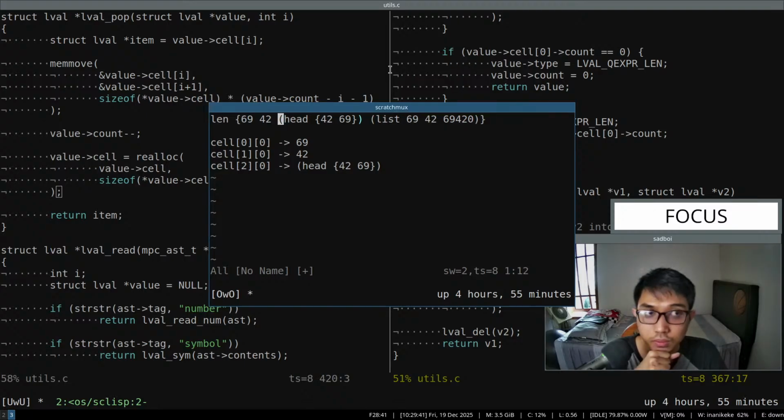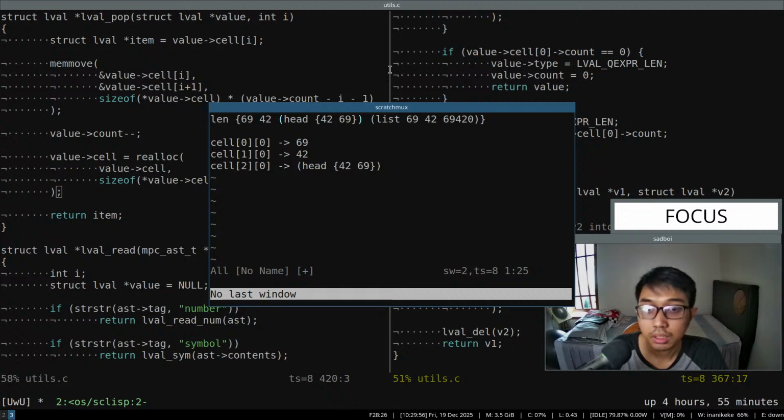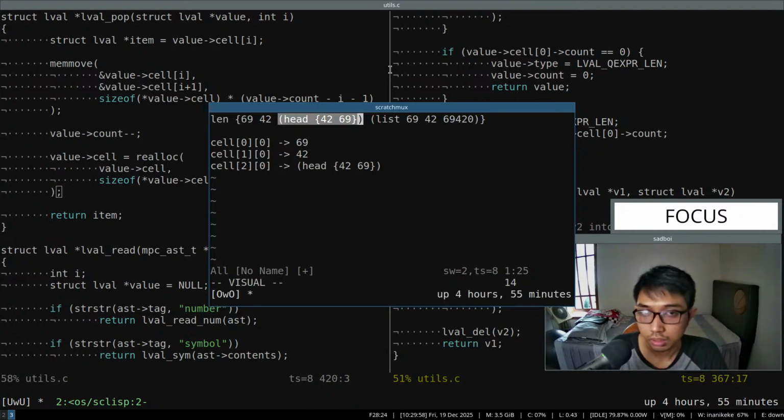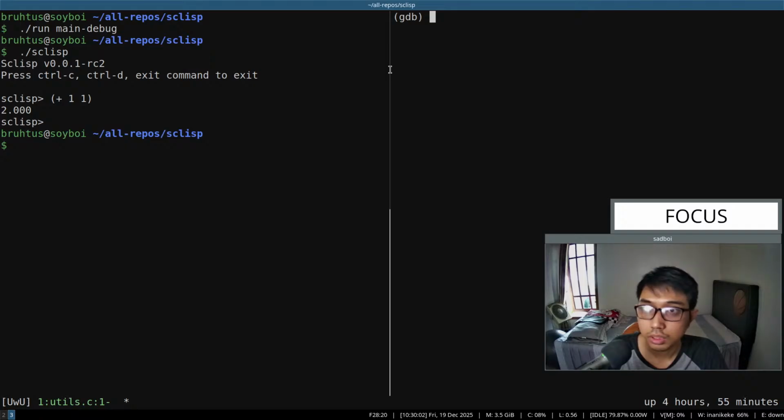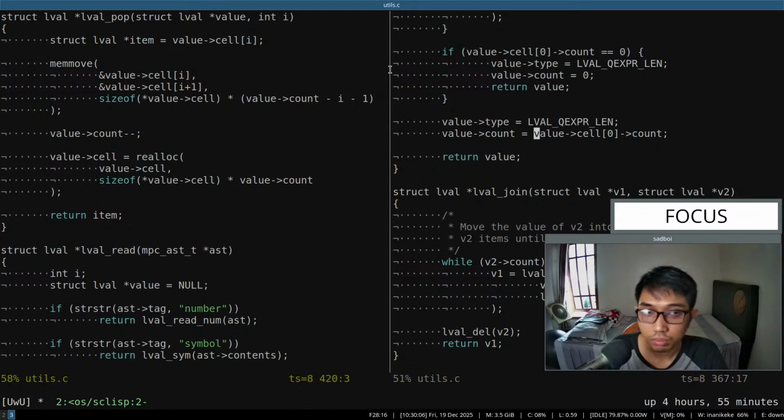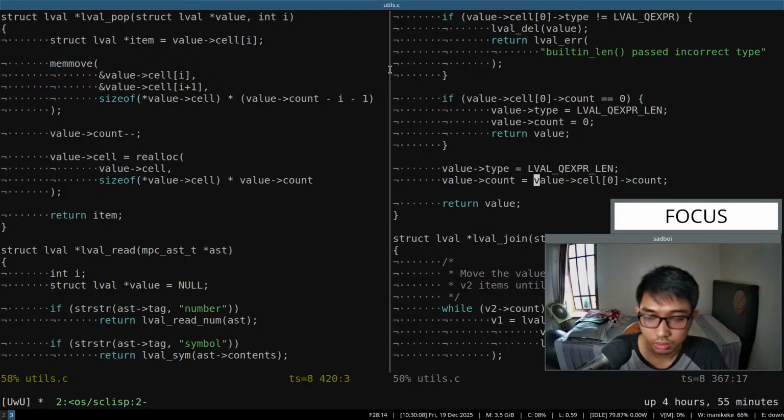Okay, and if count is more than one, I assume if we have this, what is it called, the symbolic expression, I should be able to evaluate that too, right?